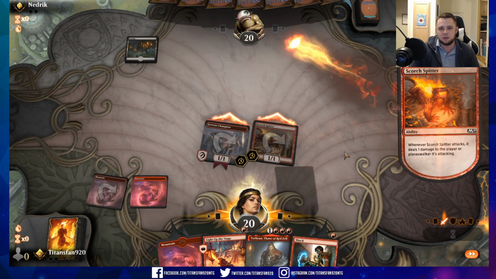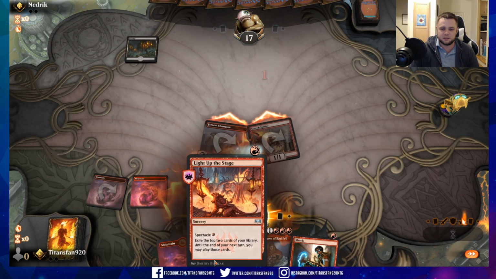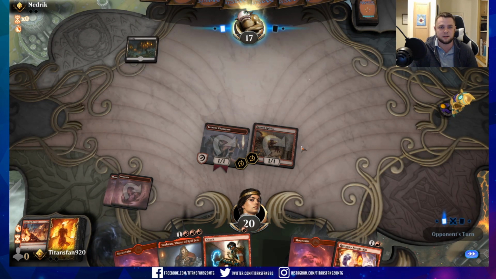Light up the stage. Swing 3. Oh. Let's do the last point of damage in there. Let's light up that stage. Mountain, Steam-Kin. Not too bad. We can Steam-Kin next turn and hold up shock.